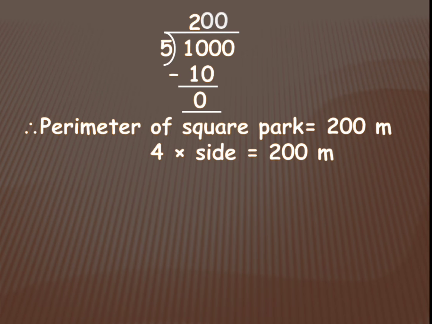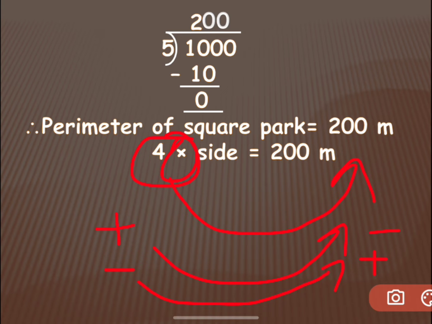So for the side, here you have multiplication, isn't it? So if you bring this to the other side, it becomes division. Do remember children, if plus is going to the other side of the equal to, it becomes minus. If minus is going to the other side of the equal to, then it becomes plus. If multiplication is going to the other side, it becomes division. If division is going to the other side, it becomes multiplication. Do remember children, it flips when it moves to the other side of the equal to.